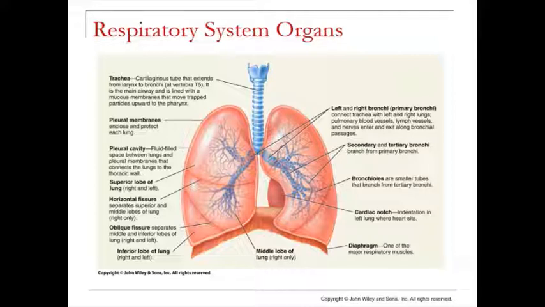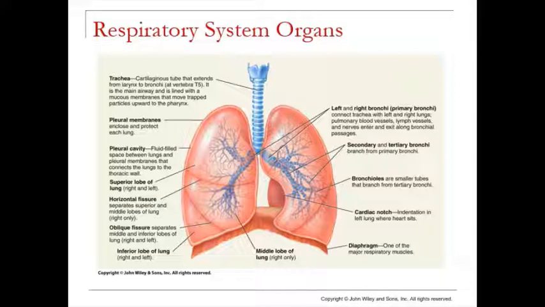Again, keep following the tube. Let's follow the left primary bronchus. If you follow that one, you see that it will also split into several branches. The next set of branches after the primary bronchi are the secondary bronchi. And if you follow a secondary bronchus, it will also split. The branches of a secondary bronchus are what we call the tertiary bronchi. Keep going, you can see it's continuing to split. If you follow a tertiary bronchus, it will split into tiny branches we call bronchioles.